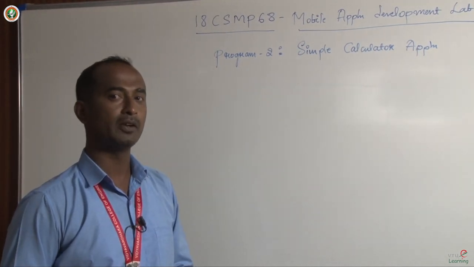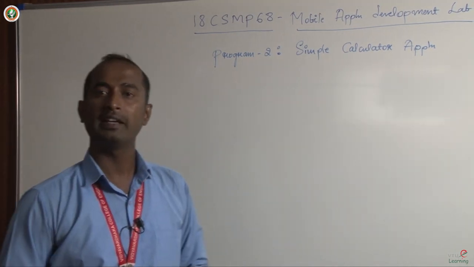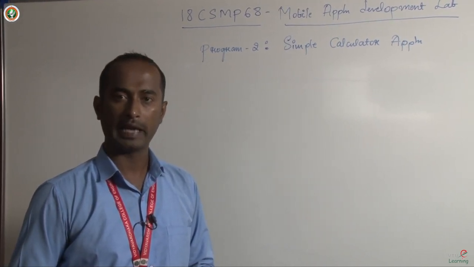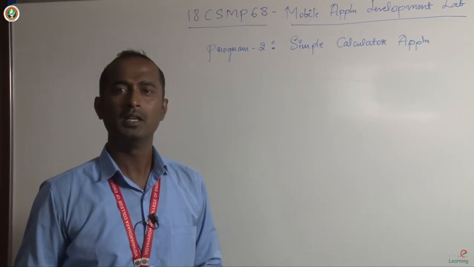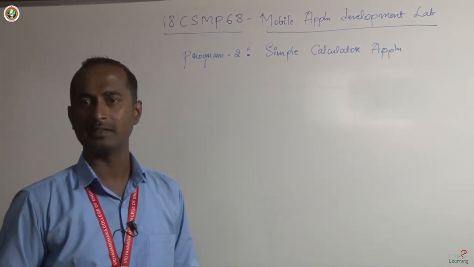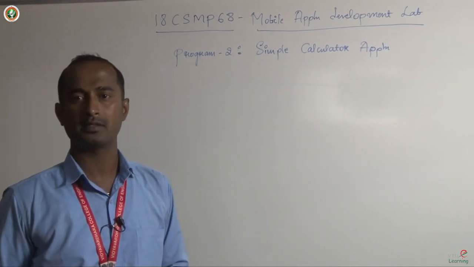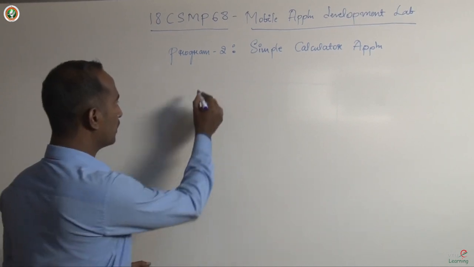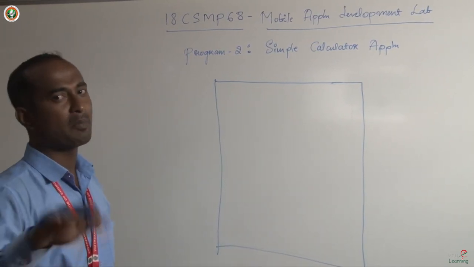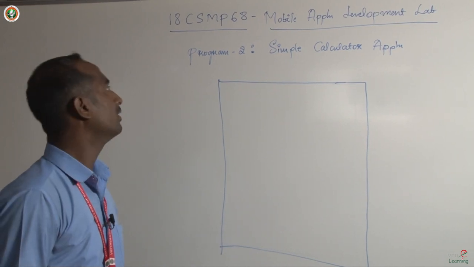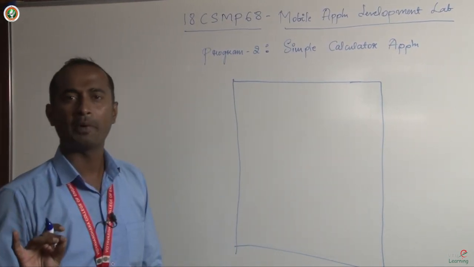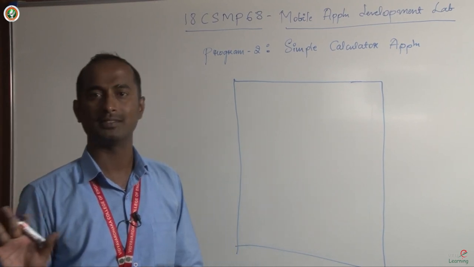The main objective of program number two is to develop a simple calculator application. The question in your syllabus requires developing a calculator by adding all the numbers, but I have slightly modified the design to make use of the keyboard functionality available in Android, by reading number one and number two as input numbers. The outcome is to perform basic arithmetic operations such as addition, subtraction, multiplication, and division.